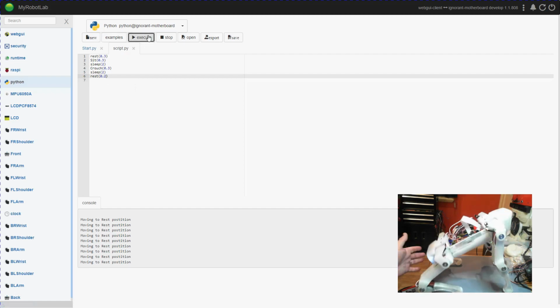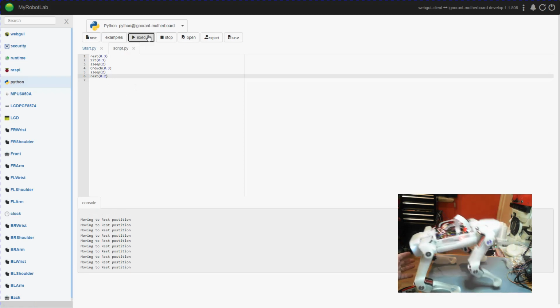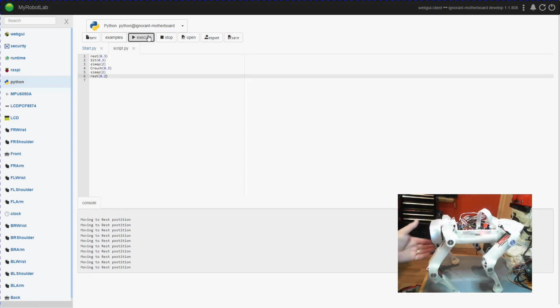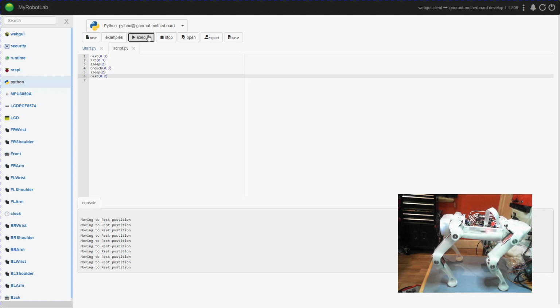So execute. Looking at that, our back legs are a little bit too far forward of the pivot point when it gets weight on the robot. Doesn't look too bad, but it's enough that when it straightens that up, it throws the whole robot back.